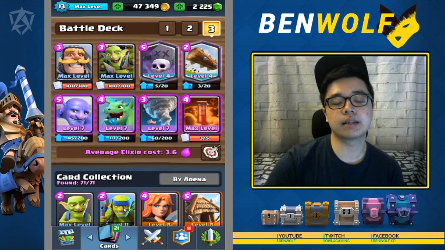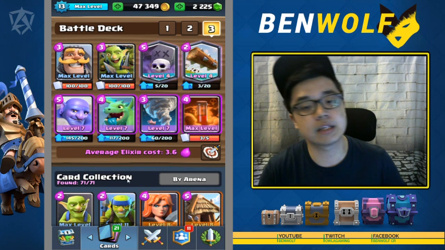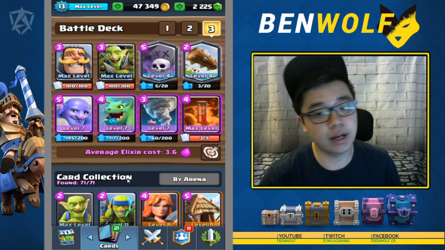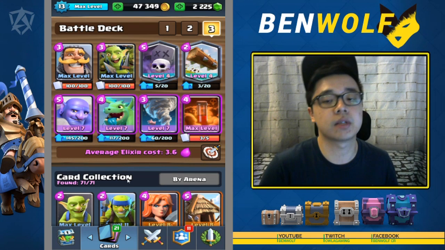And then yeah, this is the deck. So guys, if you have any question on how to use this deck, definitely ask below and I'll try my best to answer as well. Always be creative with the tornado placement. You want to use the tornado to activate your King Tower if it's possible.